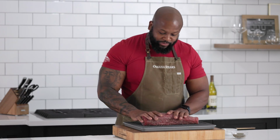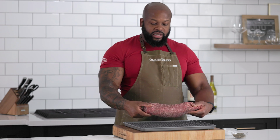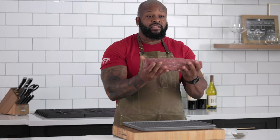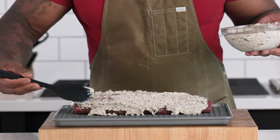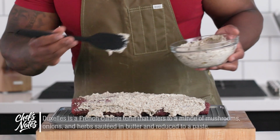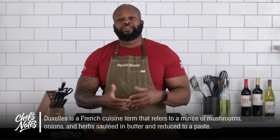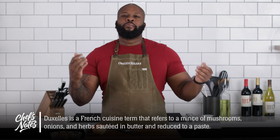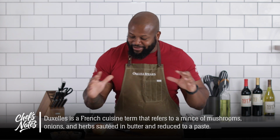Perfectly seasoned, we patted it dry. This is ready to slather our Duxelles on it, and it's going to be so good. Now, Duxelles is a very common, very traditional way to serve with your Chateaubriand. But today we're gonna kind of remix it, simplify it, but have those same delicious, amazing flavors.